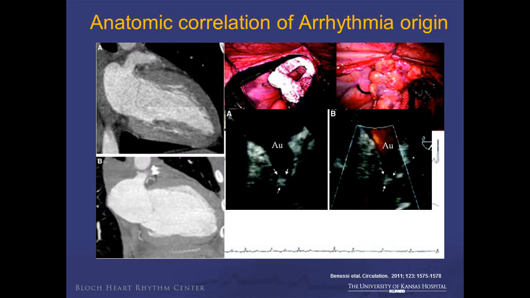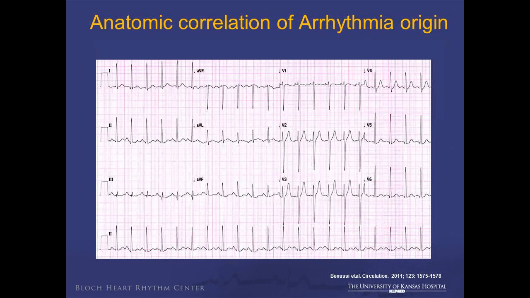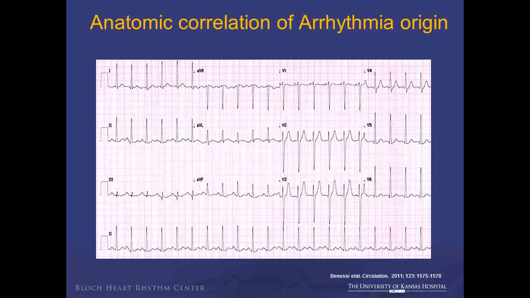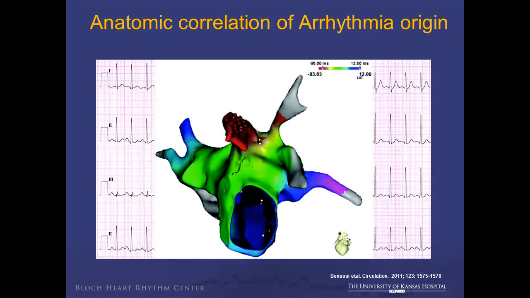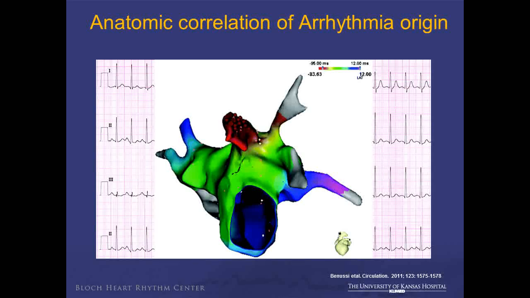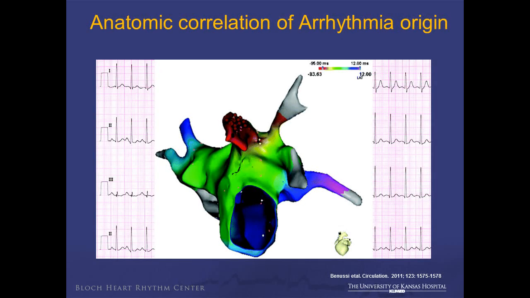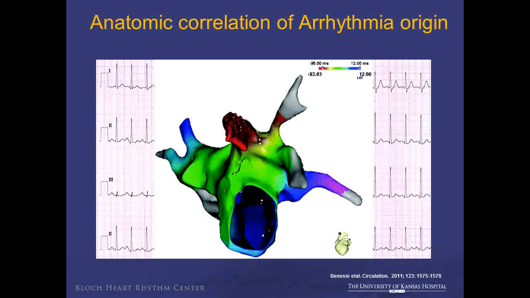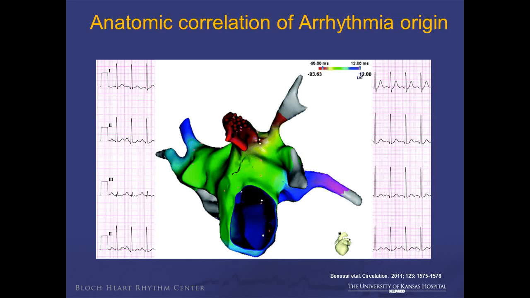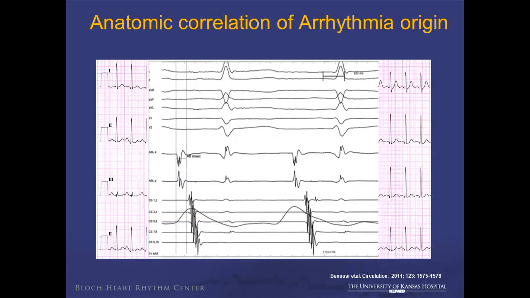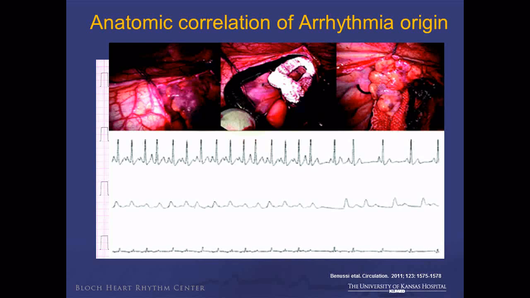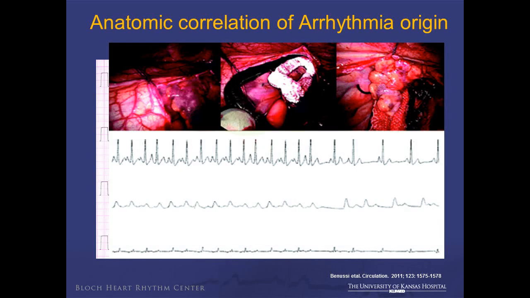This is a good example of what looks like an atrial tachycardia. This individual was taken to the lab. The nice three-dimensional electroanatomic map that was created nicely mapped out to the left atrial appendage. As you see there, the electrophysiologist has burnt the heck out of that, and the arrhythmia did not terminate. And so finally, they decided to call the surgeons. They put in an appendage clip, and you see very beautifully that's where the tachycardia terminates.